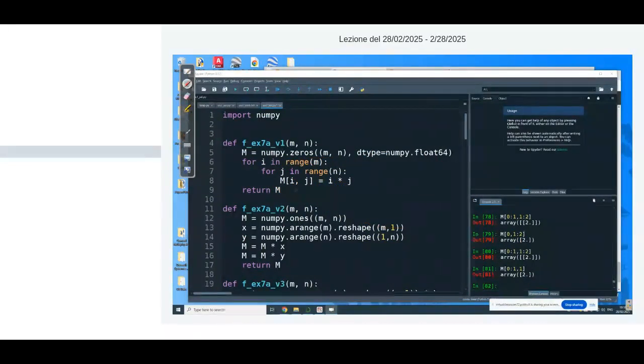So ij just refers to the single value. I put my i times j there, and that's it. If now I call this f with 3 and 4, I get exactly the result. Each element, row 2, column 3, the result is 2 times 3. Of course, row 0, everything is 0, column 0, everything is 0. Everything gets multiplied by 0, so it remains 0.